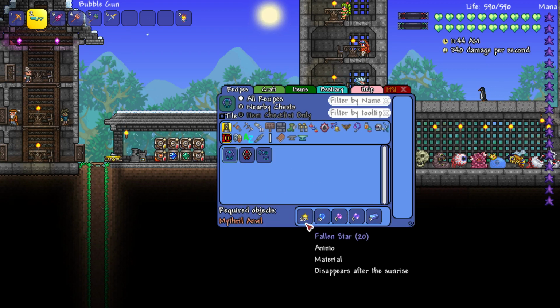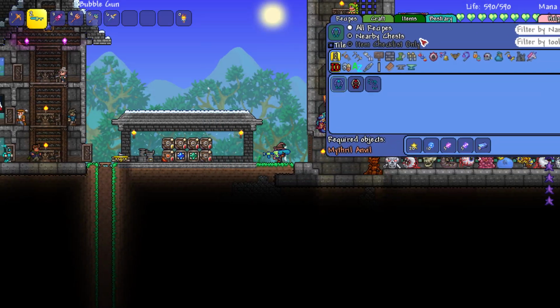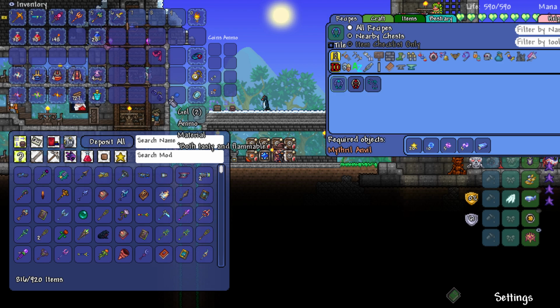Let's see. Oh, you beauty. You absolute beauty. This is why I love playing mods. I was just like, do I really have to wait for one of those to come in? Okay, Celestial Magnet. Mate, that's my day made. Look at that. Oh, that's legendary right there.